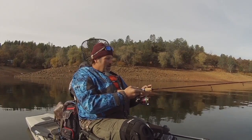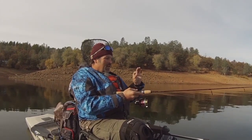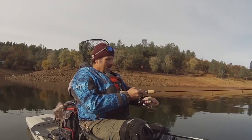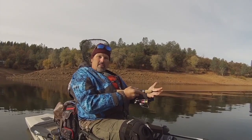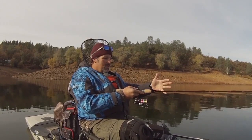Okay, I was reeling in my power bait and just taking a break here, fishing power bait. I was reeling it in and I was just lifting it and dropping it, and sure enough a trout took it. So I'm going to let him have it, and he's swimming off on it. That's a good tip. You don't necessarily have to just sit there with power bait sitting on the bottom.